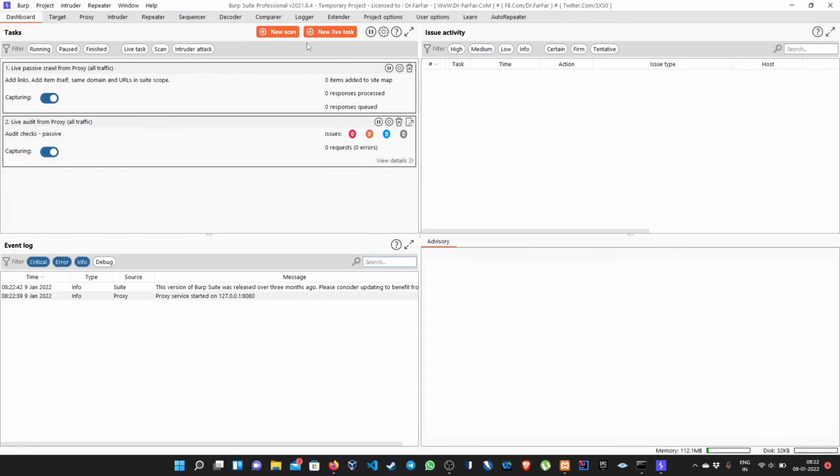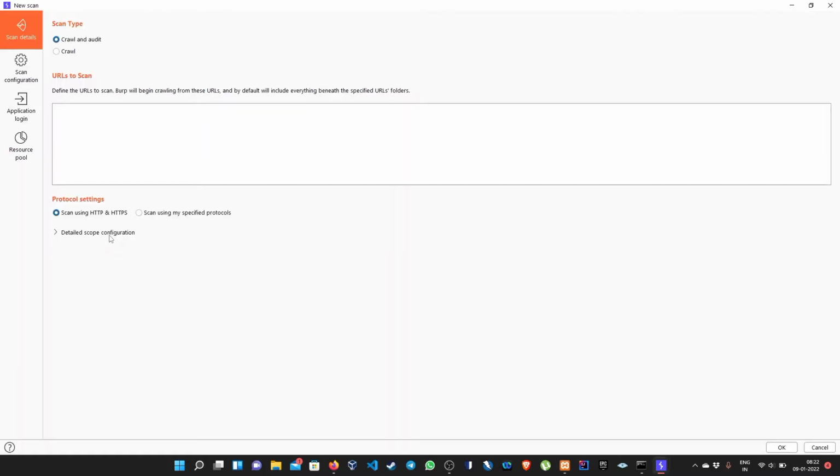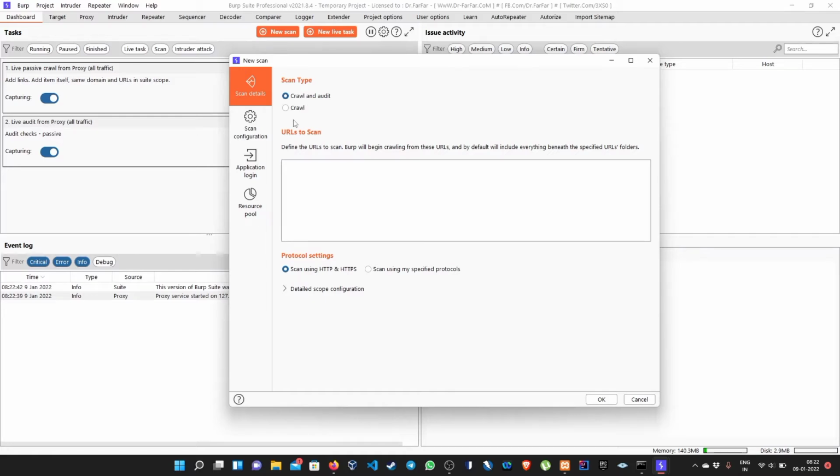So let us start a new automated scan. Let me first explain all the parts here. So this is crawl and audit, or crawl. Crawl means a program which travels each and every part of a website to find all the subfolders, subdomains, files and other things, which helps us get a proper view of what the website is comprised of.